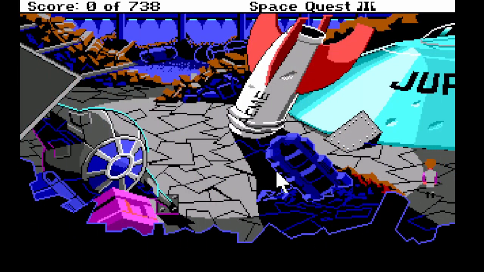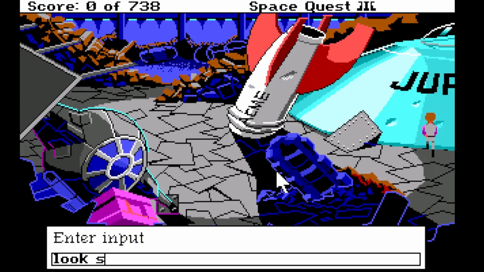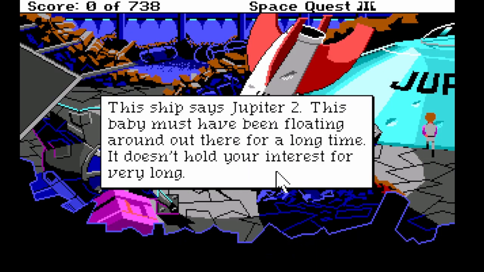Some of the other SCI Zero games are set up so that you can right-click with the mouse and get a look at this object kind of thing.